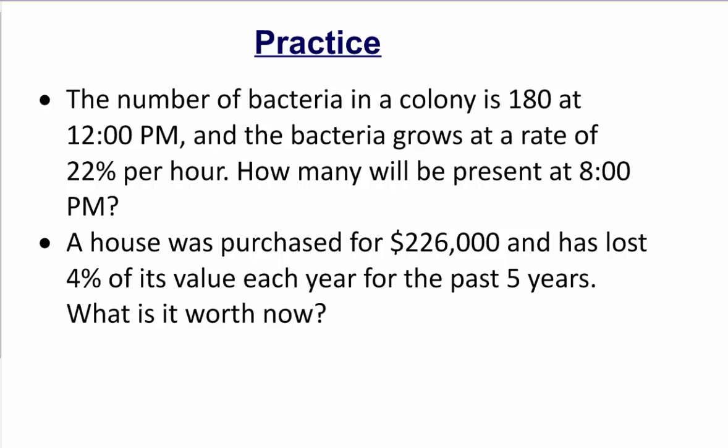The second situation, a house was purchased for $226,000 and has lost 4% of its value each year for the past 5 years. So what is it worth now? So make sure when you're doing this, it is helpful to underline some key information, just like I did in those examples. So I would go through and underline any important information and then try to write your equation and answer the question. Okay? So take a few minutes to do that and be sure to pause the video because the answers will be on the next slide.